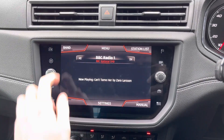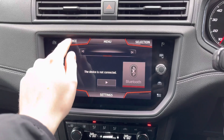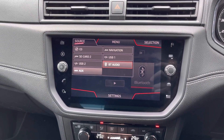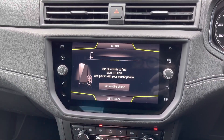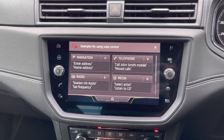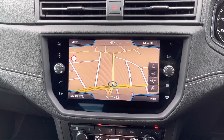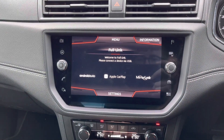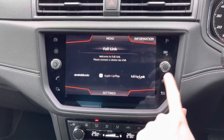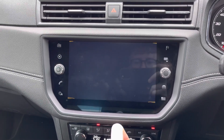You also have access to navigation, audio, and telephone, and you can also see vehicle messages. In the center of the dashboard you have your touchscreen infotainment system where you've got access to DAB, FM, and AM radio. Alternatively, you can connect your own source of audio — there's USB connectivity, auxiliary inputs, and Bluetooth. You have a Bluetooth telephone menu where you can safely make hands-free phone calls while on the go. You also have voice controls — you can ask the vehicle to do specific things like set radio stations or enter destinations in the navigation. You have Full Link with Android Auto, Apple CarPlay, and Mirror Link compatibility to keep you connected with your smartphone.